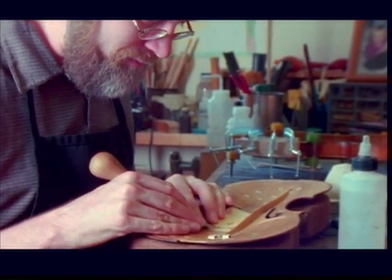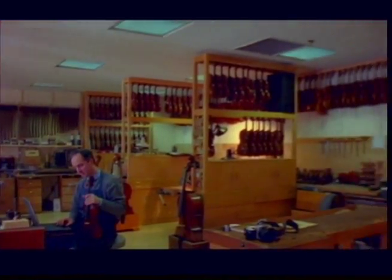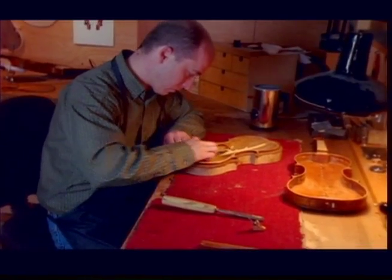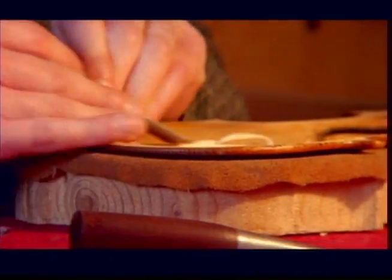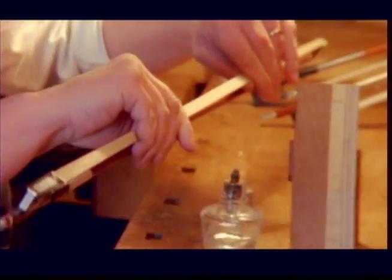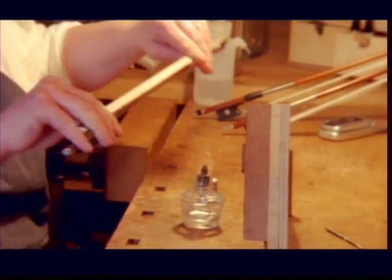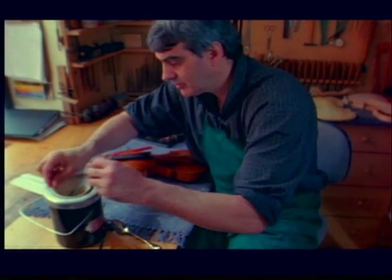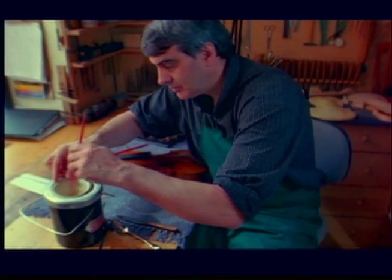I consider myself a restorer and not a maker. Making — you may break something, so what, you make a new one. Instruments like the Stradivarius, you can't do that. I think repairs are much more elaborated now than they were at the time. We have seen repairs done in the 18th century that are really very fast — they have no reverence for the instrument. So if there is a small crack on the top, they will just change it. We try to preserve much more, of course. A big part of working on the better instruments is finding out how not to disturb what original work is there, how not to change what the maker's intentions were, and how to let the natural age come through.